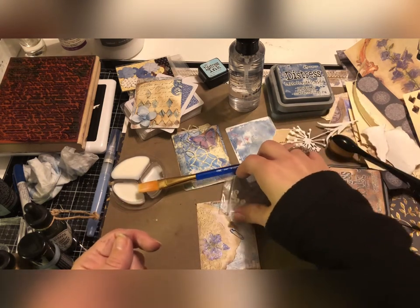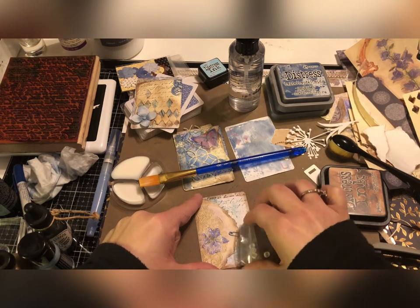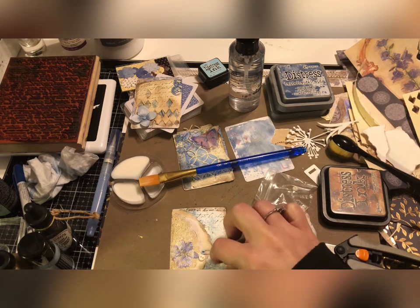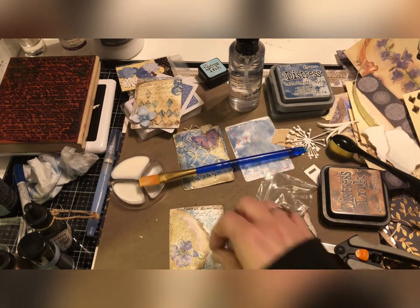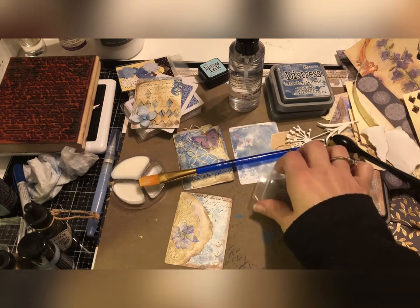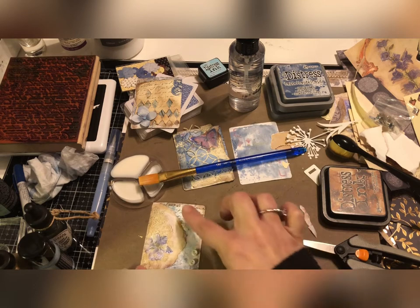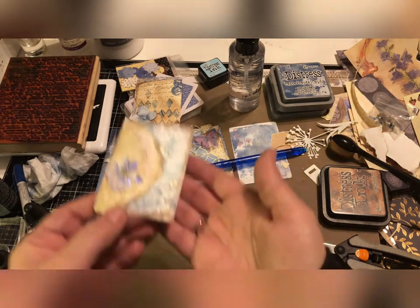Since this is a doily I think it'd be really cute with some little buttons down here at the bottom. I think I'm just going to use three and put them right here — yeah, just like that, just a little strip of three. We could run a little walnut ink over it to make sure it kind of blends in with the rest. I'll glue those buttons down in just a bit, but this is how that one's going to look.